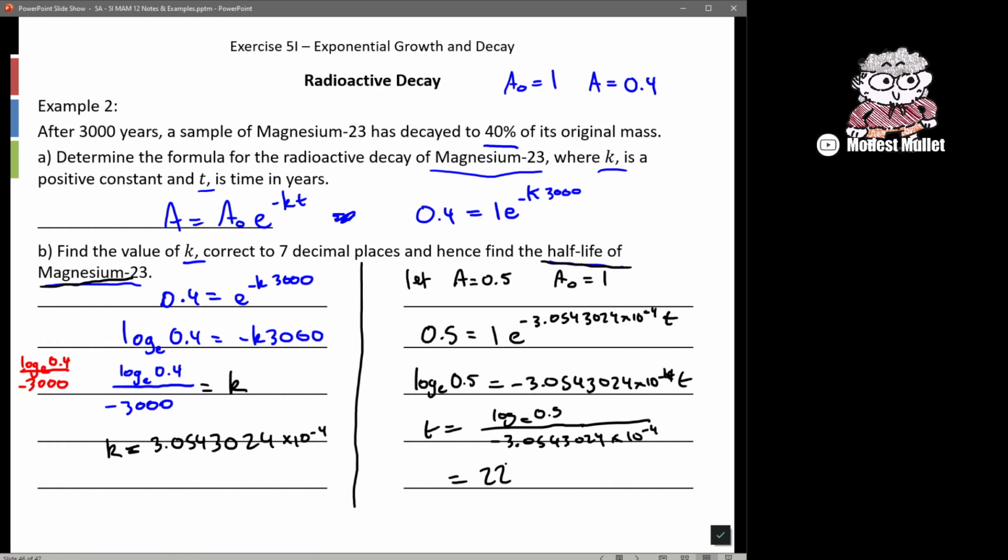2269.41. So the time of the half-life is roughly equal to 2,200, and you could say 69 again. You could probably round up to 2,270 because you need to elapse the whole 50%. So it's roughly 2,270 years, which makes sense. If it takes 3,000 to decay to 40%, you need to be getting close to that amount to decay half of it, so 2,270. That's that example.